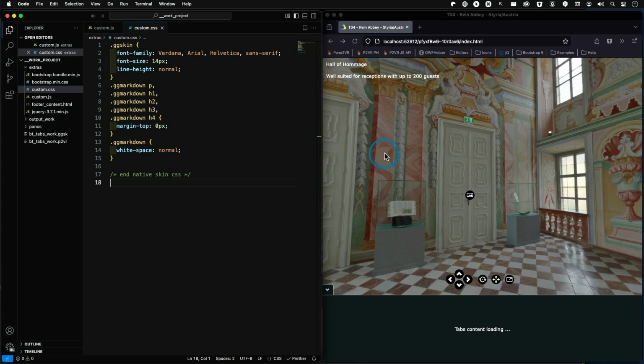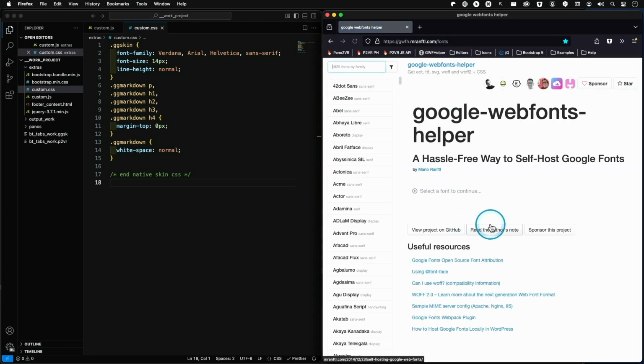And the most important tool, or the best tool I've found so far, is the Google Web Font Helper. With this Google Web Font Helper, it is kind of an interface built on the wealth of thousands of Google fonts, and you see 1,825 right now. And there we can have them for free.